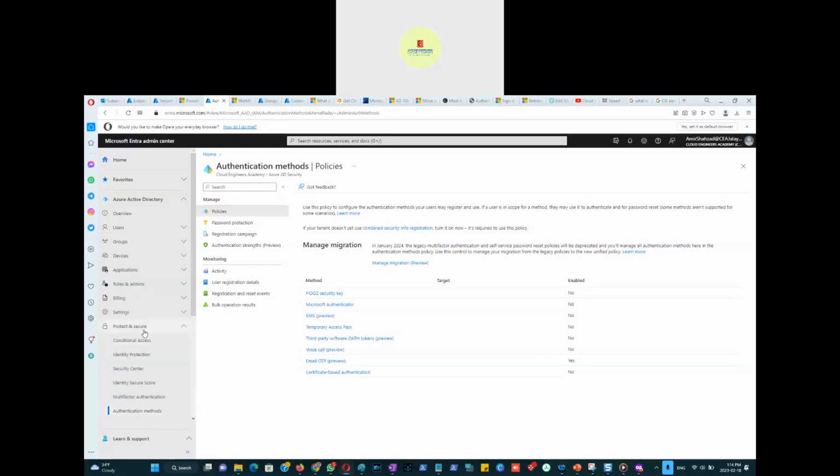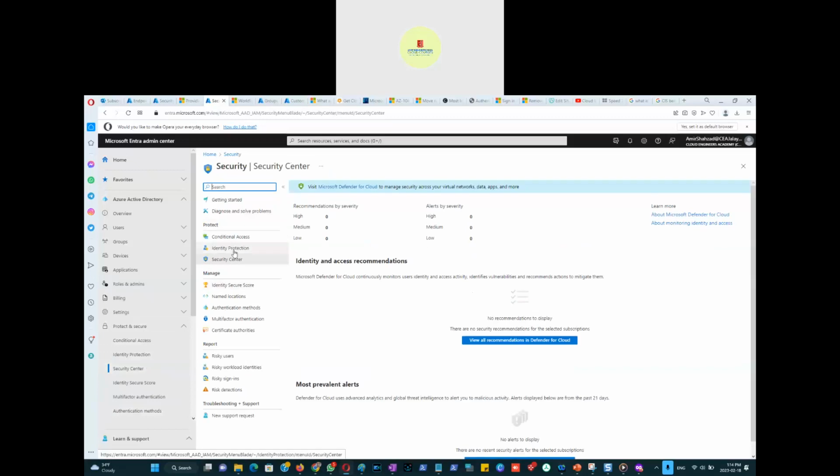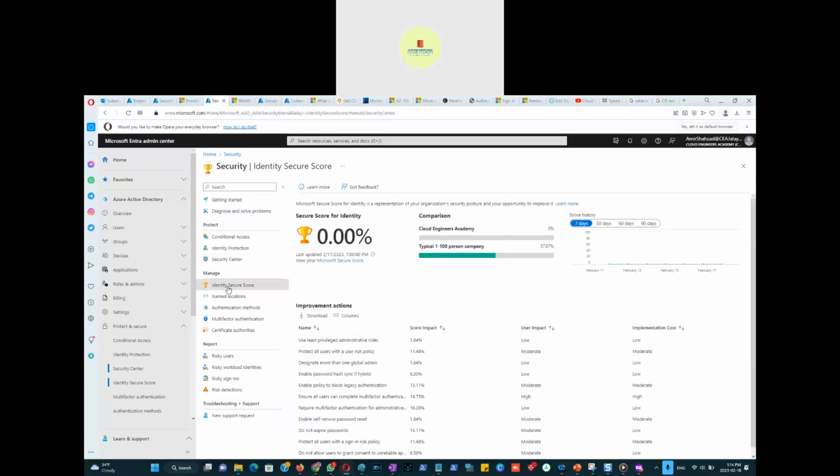But if I click show more, maybe it is security center. So we were on security center. And in the security center, then you go for this identity secure score. So yes, I'll be getting trial membership for that, and we're going to explore all the security tools offered by Microsoft Defender. It's part of the AZ-500 exam. So I'm just going to go for identity secure score.